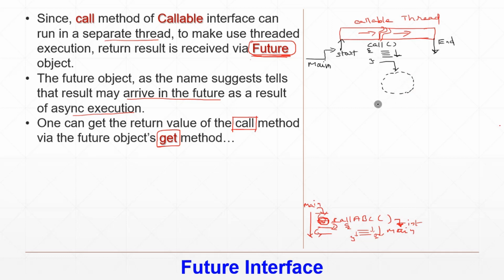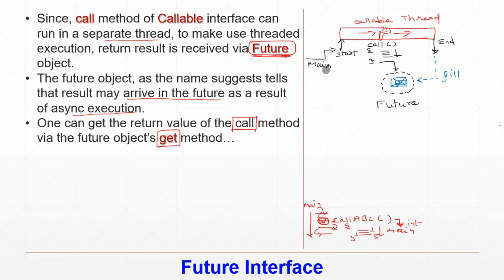So we call this a future object, and when the main thread is starting, it provides this placeholder, and the thread execution continues. And towards the end, what happens? The thread will fill this placeholder with the return value. Alright, so initially the future object will be empty, execution goes, and towards the end the future object will get filled.